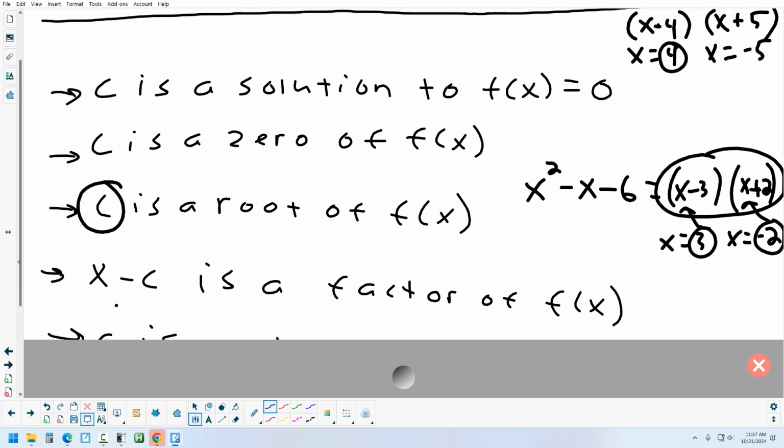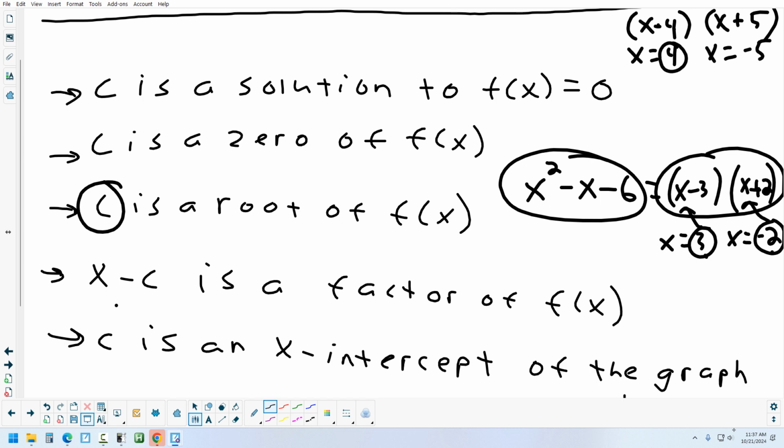And one other thing. So there are roots, there are zeros, x minus the number is a factor. What about if you graph it? If you graph this problem, what's going to happen at 3 and -2 on the x-axis? Yeah, the line crosses the x-intercept. Or in this case it's a curve, but yeah, it's where it crosses the x-axis. So if you know the roots and you were to draw a picture, you also know where it crosses the x-axis. Because we've done that on the calculator, I think, second calc 0, to find roots. Okay, so these are really all different ways of saying the same thing. All these ideas are tied together. Factors, x-intercepts, roots, and zeros.